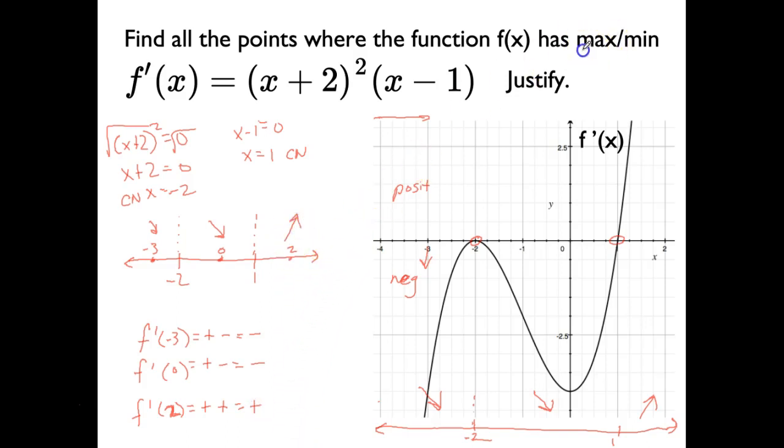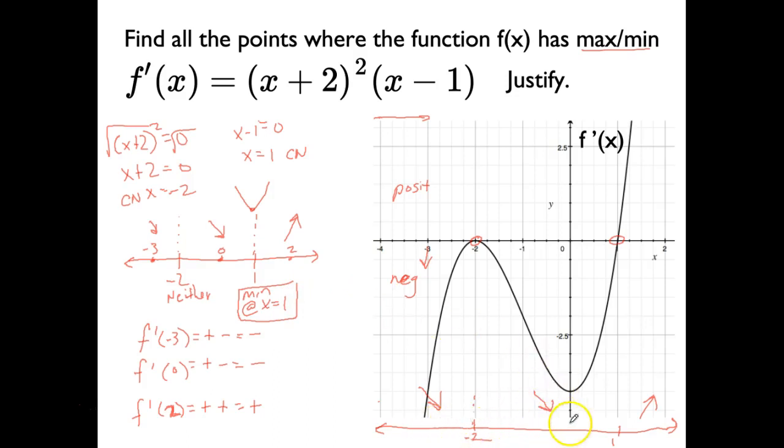So if it's asking where is there a max or a min, well, decreasing to decreasing is neither. Yeah, that's not a max or a min. Decreasing to increasing, it goes like that, right? It goes like this. That means that this must be a min at x equals 1. Now, if you wanted to find the y value, I can't because I don't have a function to plug it into. But I know there's a min value at x equals 1.